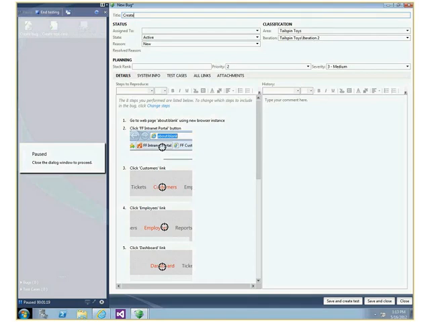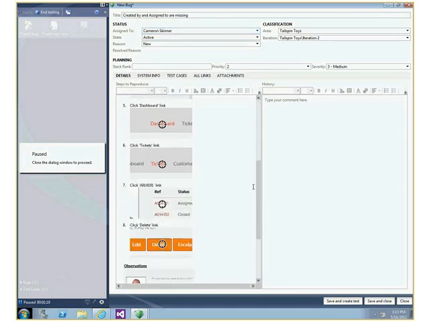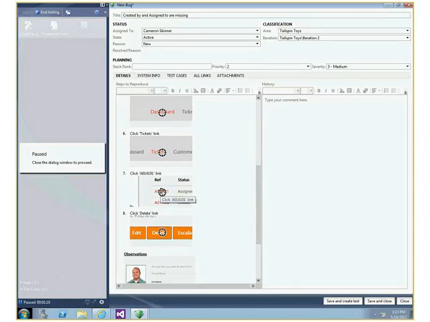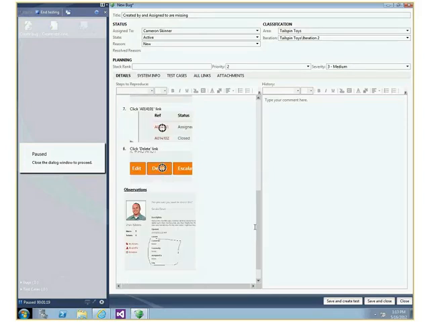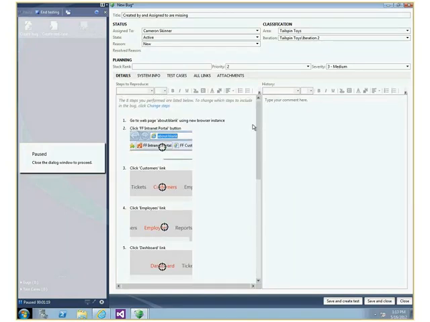Created by and assigned to are missing. And I can assign it to one of the developers. And here's the list of all the steps. Not only is it listing the steps, but I took a screenshot of exactly what I clicked on. So I clicked on tickets, I clicked on dashboard, I clicked on that first link, and it just shows you exactly what I did. And it even includes the screenshot that I took and the markup that I did to my screenshot. I can even change the steps.